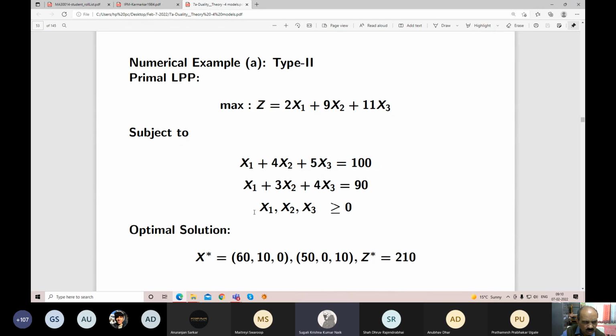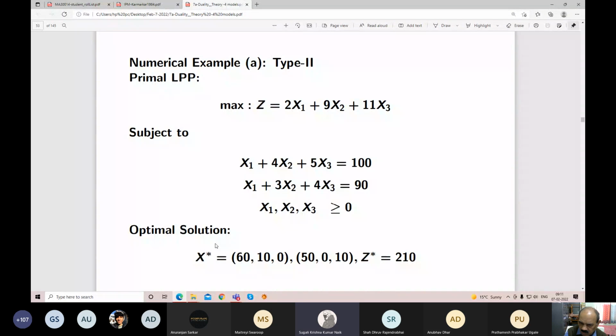Okay. You got the solution. So x1, x2, x3 are the primal variables. These two are the primal constraints. This is the primal objective function, and this is the optimal solution for the primal objective function. Now, what can you say from these two? What is the conclusion? I have told earlier, if you discover there are 2 optimum solutions, then the convex combination of these gives several. This problem has infinitely many optimal solutions. Yes or no? Many optimal solutions.